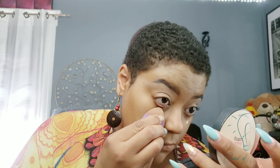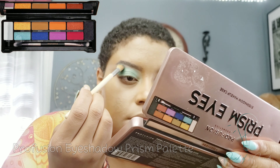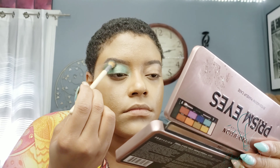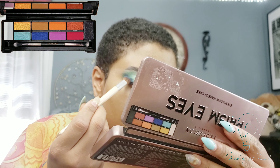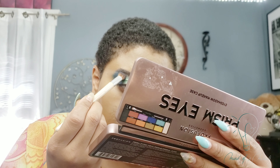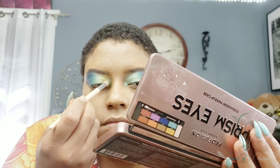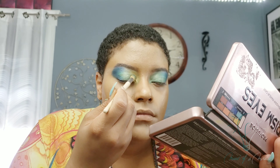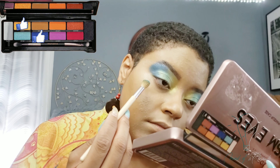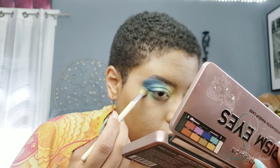I'm going to use the same old beauty blender and blend it out so it's completely cohesive. Next I'm coming in with the Prism Eyes palette to get the color in. I'm adding a fluorescent teal blue, then coming in with a darker blue to cut out my eye wherever the natural indentations are. Then I'm coming in with yellow in the innermost corner — notice how I'm padding on top as opposed to sliding, because I want the yellow to stay thick. When you drag yellow against blue it creates green, so it's very important to pat and not glide.